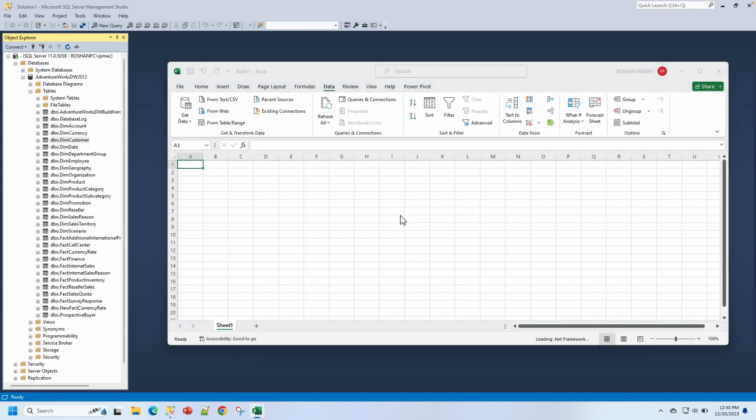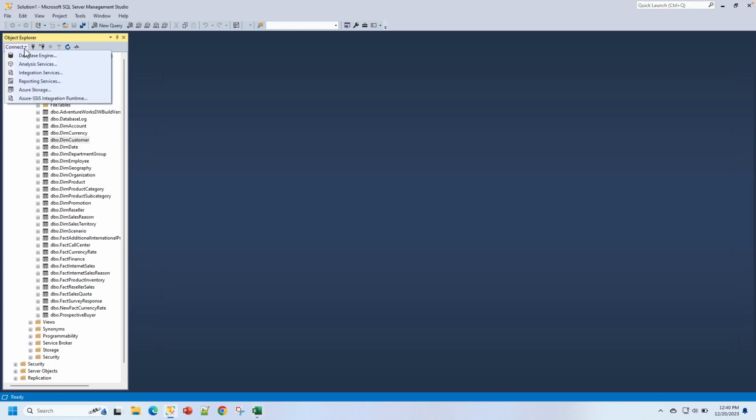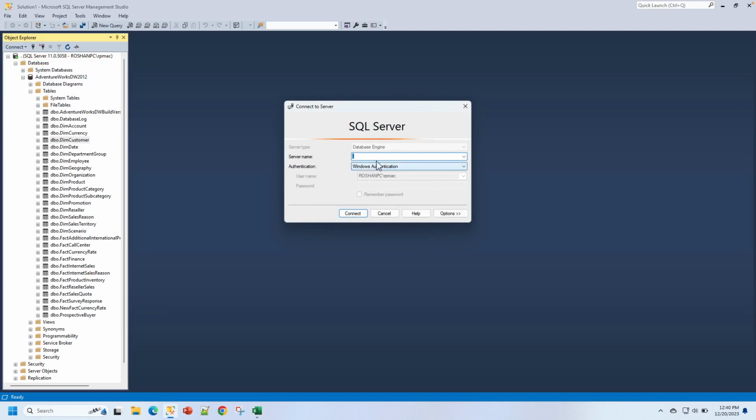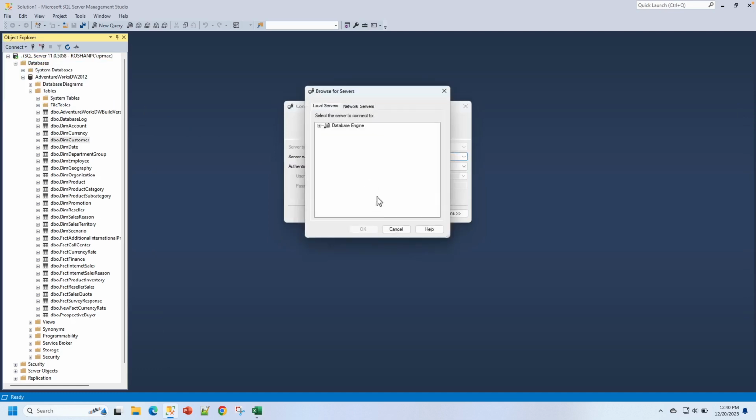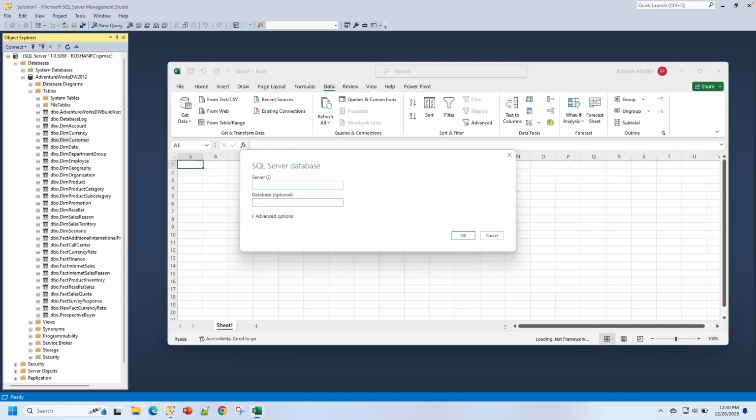select your database and server. In this case, I can go to my database, which is this. You can also type a dot, which will point to the local machine.